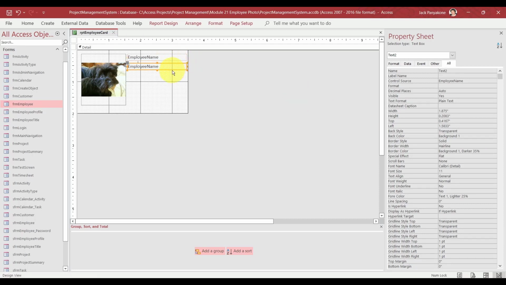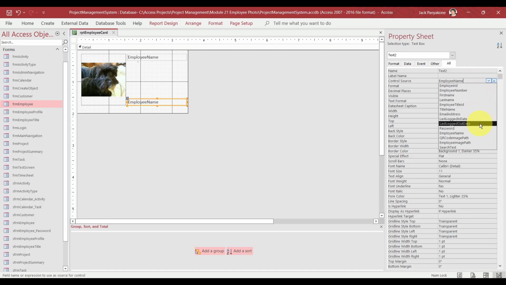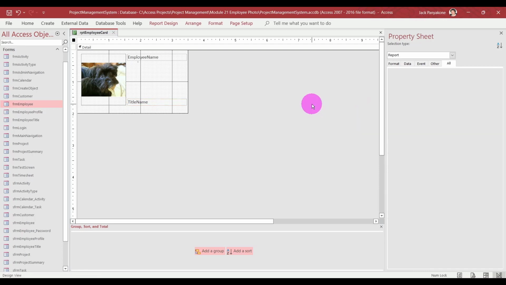Copy, paste, and move this guy down. I think right there is good, right at the bottom of that picture. Now, if you use this as a portrait, it's going to stand up. So let's change this control name to, how about, title name?